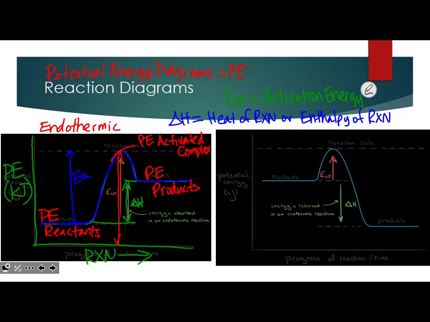And what you're going to notice here is there's a way to calculate the delta H. Delta H is calculated by taking the heat of the products minus the heat of the reactants. So I would take this value right here and measure it, and then subtract the reactant line from it to get my change in heat. On the endothermic reaction, the product line is always higher than the reactant line. So our delta H always ends up being positive, because the products are higher, and when you subtract, you always get a value greater than 0.